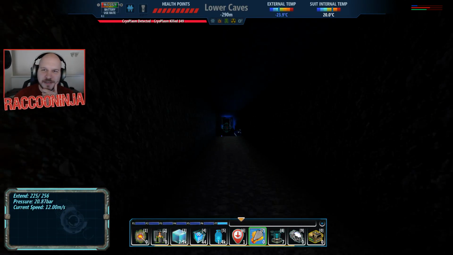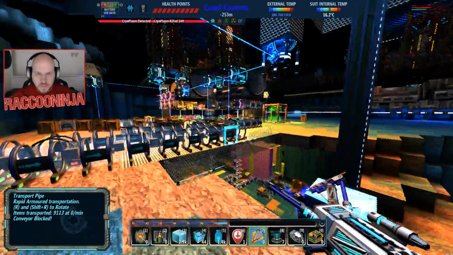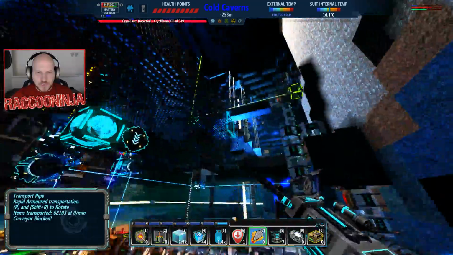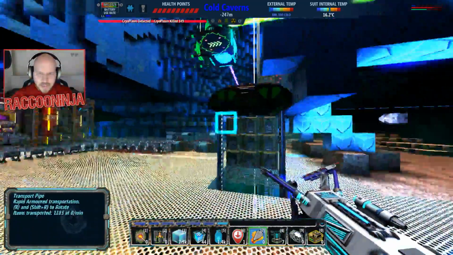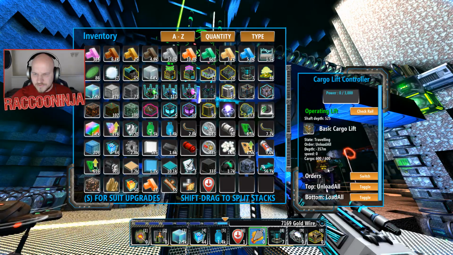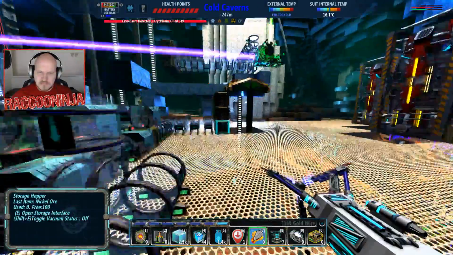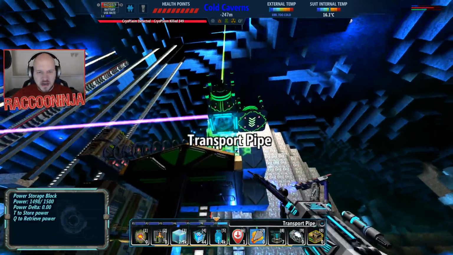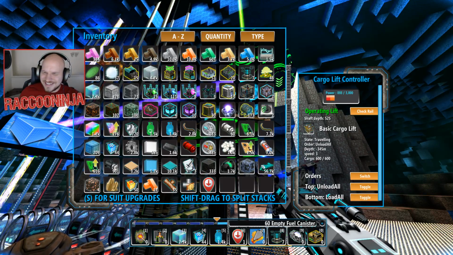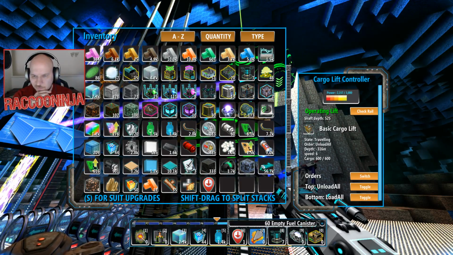Still waiting on that elevator music. Voila. Alright, so we're actually looking pretty good here. Let's grab the cargo lift out of here. Why can't I grab this? Why is this full? Weird. It's moving. It has no power. I am so confused. Well, I guess let's give it power and let it do its thing. I don't know how it's moving without power.